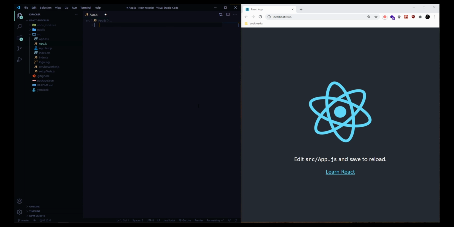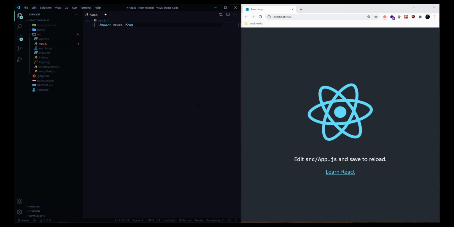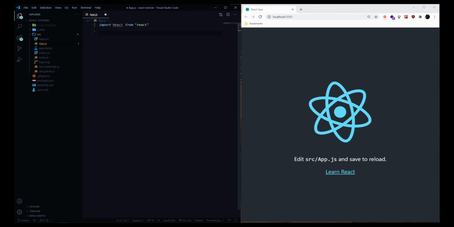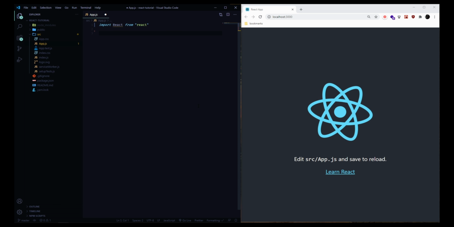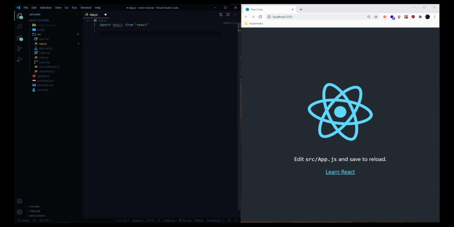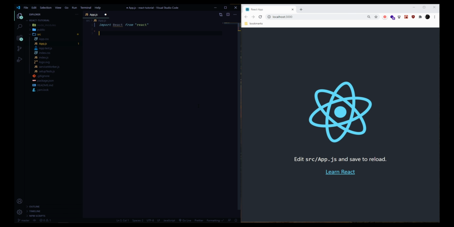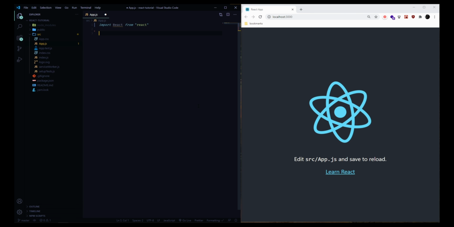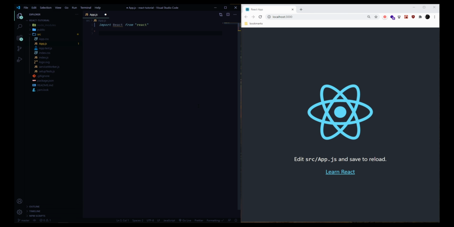And at the top of any React component file, we are going to want to import React. So we'll import uppercase React from 'react' in quotes as lowercase. And this is just the way that we can bring in that third-party code to set up our application. Now, React is a component library, or it's a library for JavaScript where we can create components. And what a component is, it's just a chunk of code.